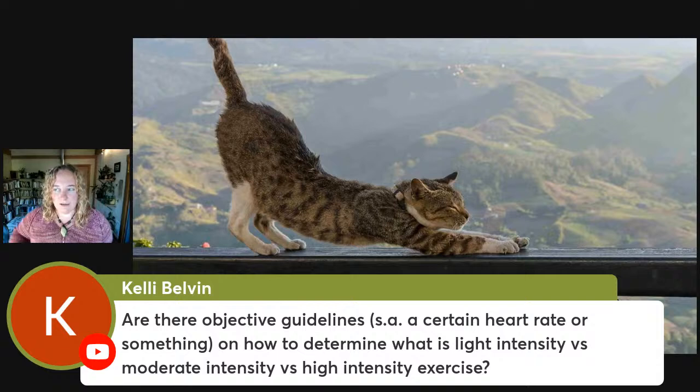You see people running in movies or something, and then they're taking their pulse. That's what they're doing, they're looking at their heart rate to gauge that. But that information can be very easily found online. And there's a formula to figure that out because it's not the same for everybody. So there are formulas to figure out what is your light versus moderate versus intense.